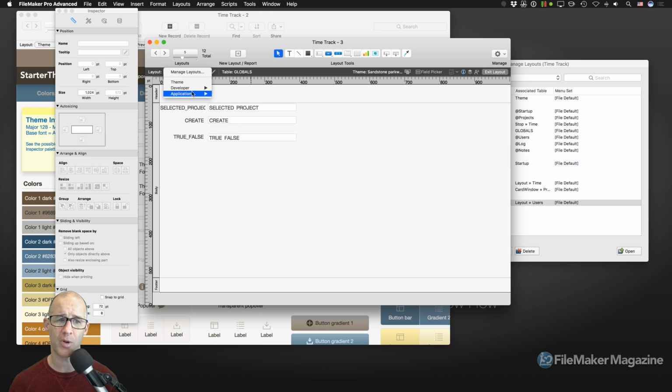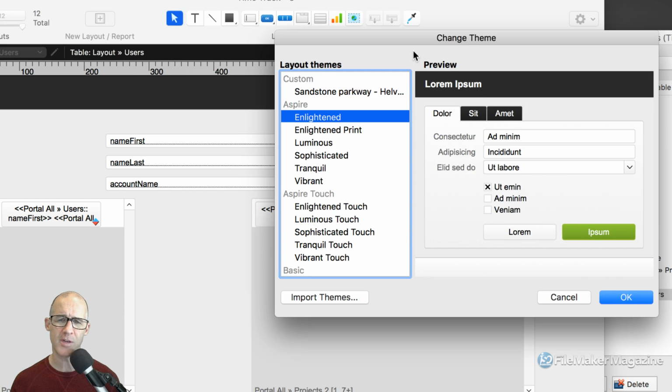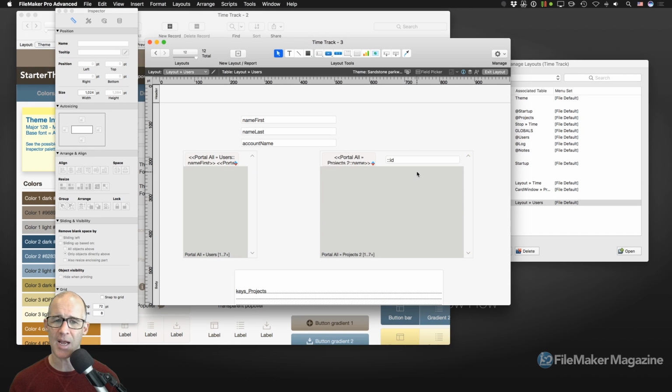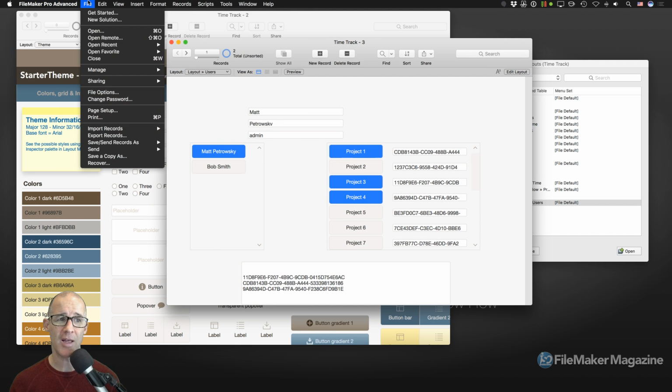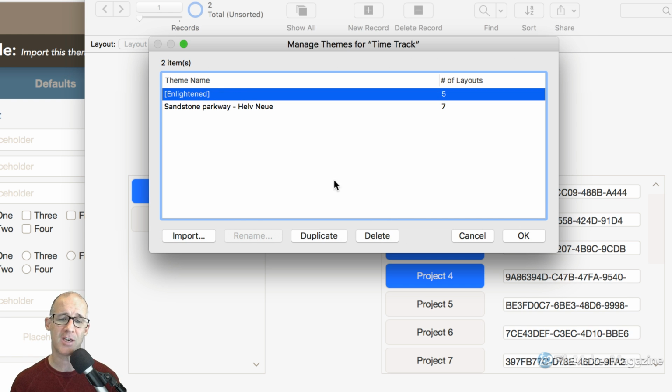Now I do need to apply it to this one particular layout. It's the second of my 2 primary user interface layouts. And the reason that I switch all of my layouts is just out of pure, I like to have things clean. I like to make it such that the themes dialog here really only contains themes that I'm interested in using in my solution. I want to be able to select this Enlightened theme and delete it. I want to get it out of my file.